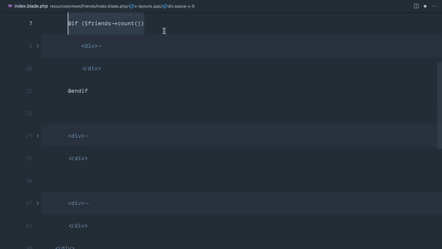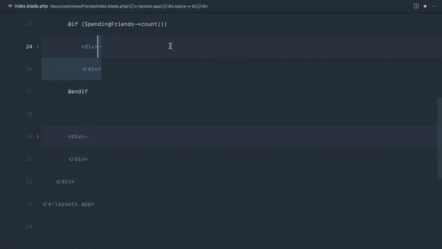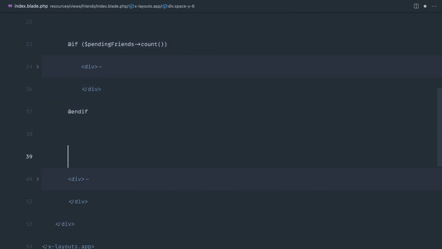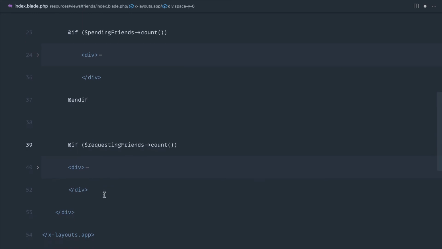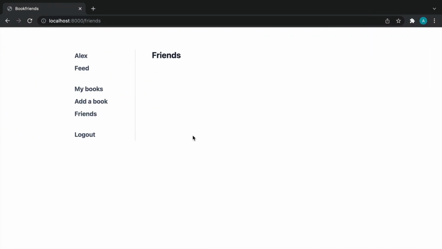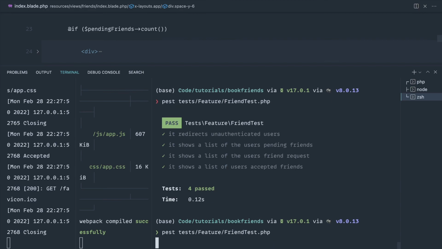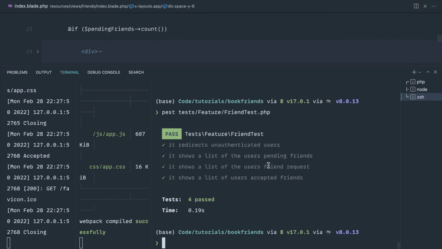So we can do pretty much the same thing. If pending friends count in that if statement there, and then we've got requesting friends count, and again in that if there, and we should see nothing on this page. Let's just double check our test just to make sure that didn't break anything, and it looks good.